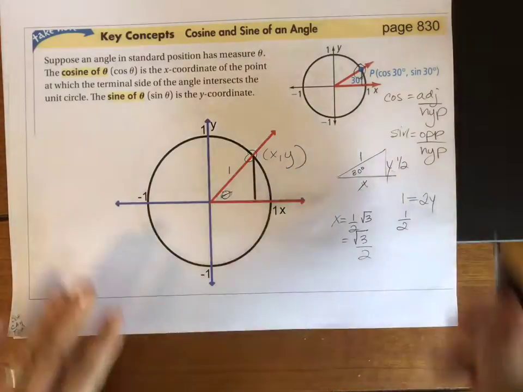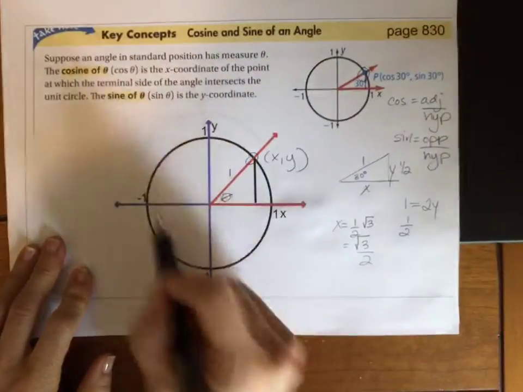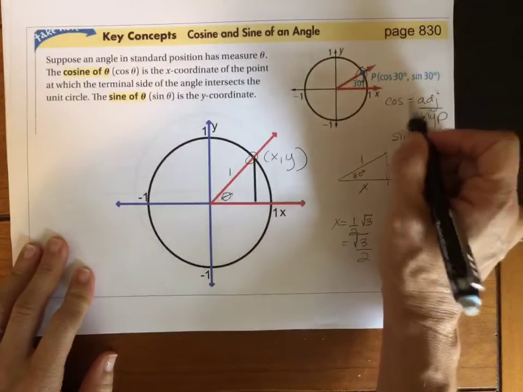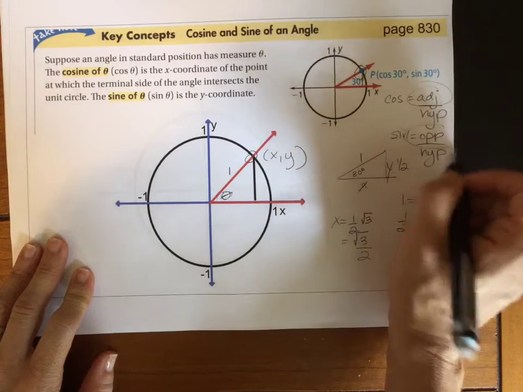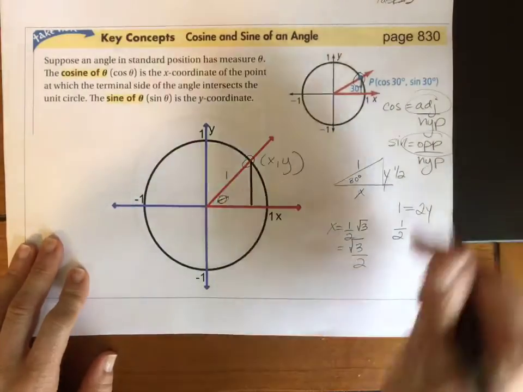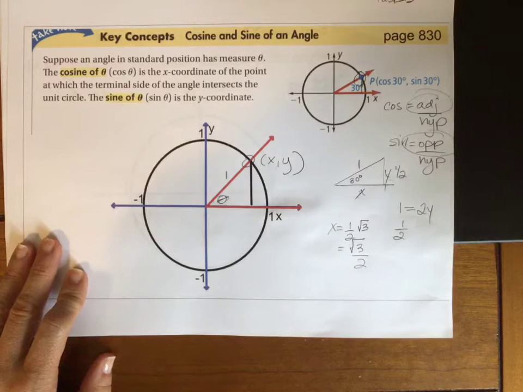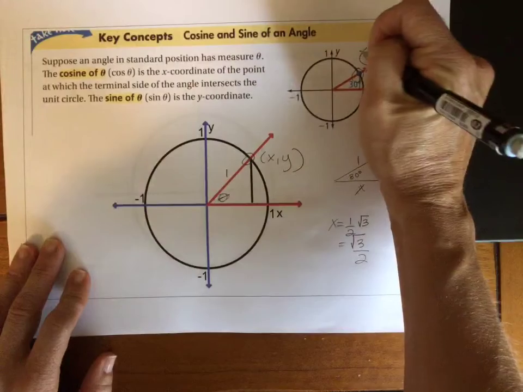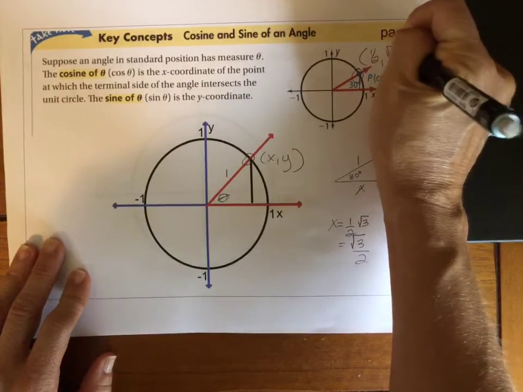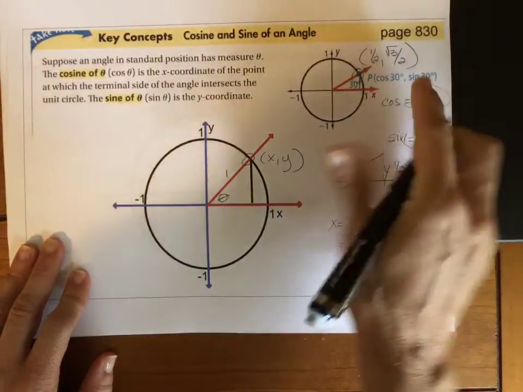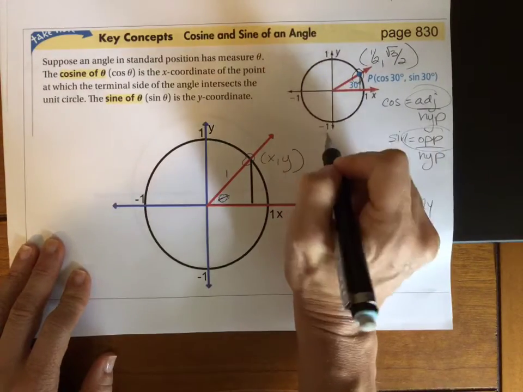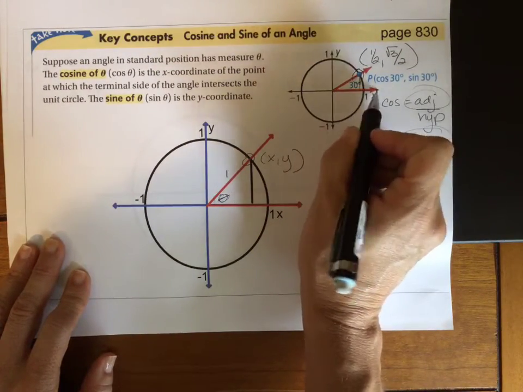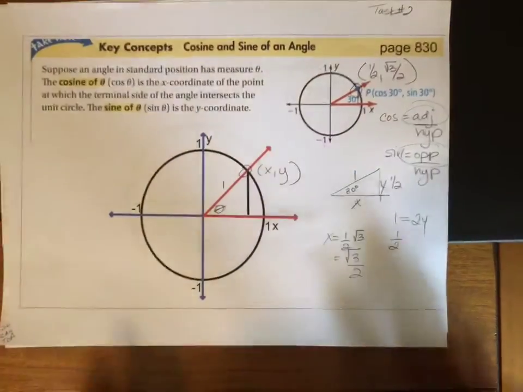So basically, when we are finding cosine and sine using a unit circle, we're really only looking at the value of the adjacent side or the value of the opposite side, because my hypotenuse is always 1, and anything over 1 doesn't change it at all. So we can say that our point up here would be 1/2 and root 3 over 2. And they're both positive because if I'm looking at my x, y axis system, my x's and my y's are positive here in quadrant 1.